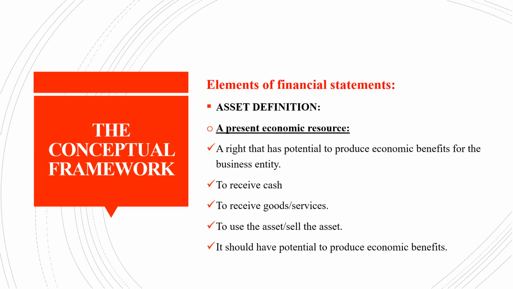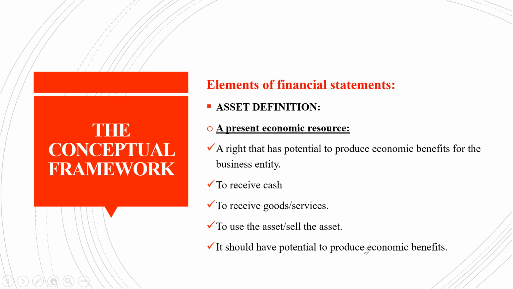What about if it was a liability? With a liability, there has to be an obligation. The opposite of a right is an obligation. So let me further elaborate with regards to an economic resource. It's a right which can be exercised by the organization, which should be able to produce economic benefits for them. And when you say the right, it's the right to receive money, or the right to receive goods or services, or a right to use the asset or to sell the asset.